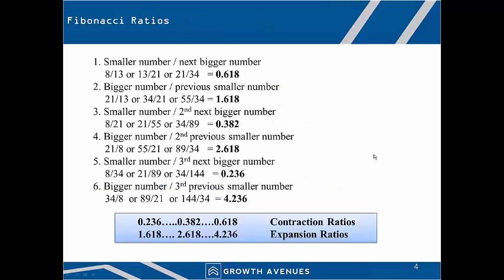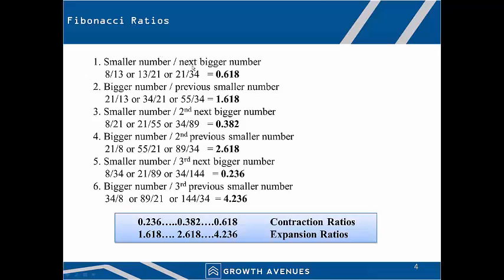Now we can get many ratios, of course, but I am going to put down about 6 of them. And let's look at each of them because each of them is going to be significant. Number 1 ratio, smaller number divided by next bigger number. Okay, the operative word here is the next bigger number.